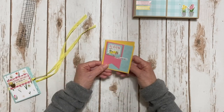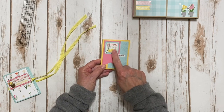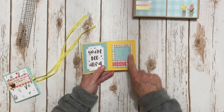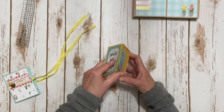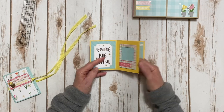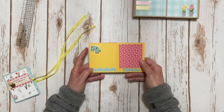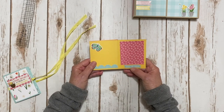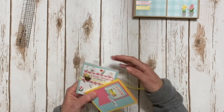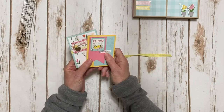Here's the second one — same design but I didn't put a little closure on this one. I added some chipboard, another sticker, made a little banner, some design paper, that cute little chipboard bee, a little chipboard frame, and another 3x4 card — the 3x4 cards will fit in here with just a little trimming off the top or bottom. I used the stickers to decorate, cute butterflies, border stickers. In the class I'll show you how to make this cute little pocket booklet.